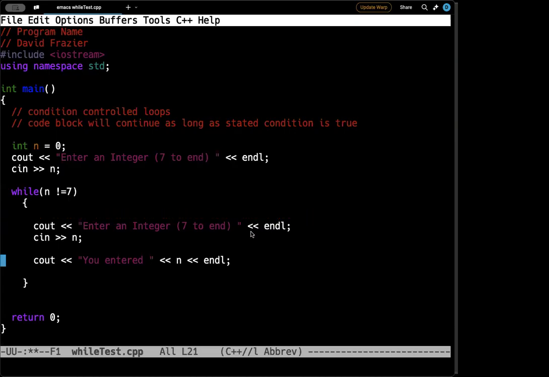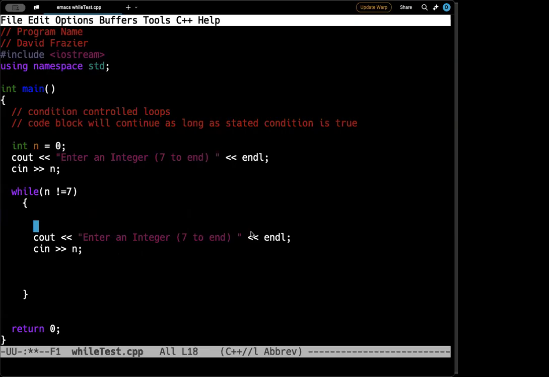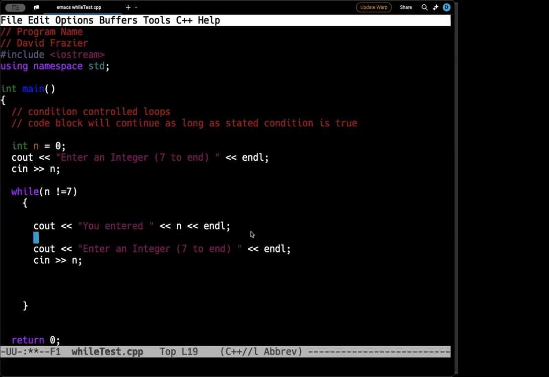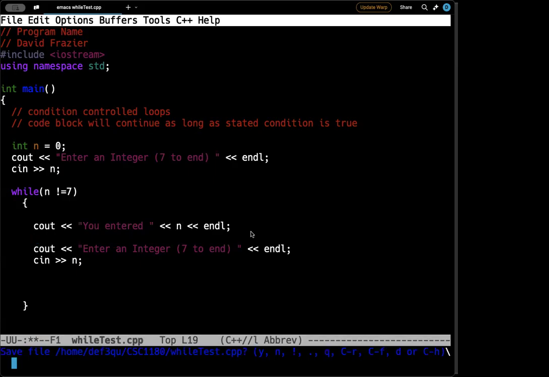Instead of printing after I ask for the number, I've already asked for the number once before I get into the loop. So I can move the print to be before we ask. The first time through, if I enter a 10, it'll print 10. It will ask me. Then if I enter a 7, it will come around and exit the loop before it prints 7. Let's try that one.